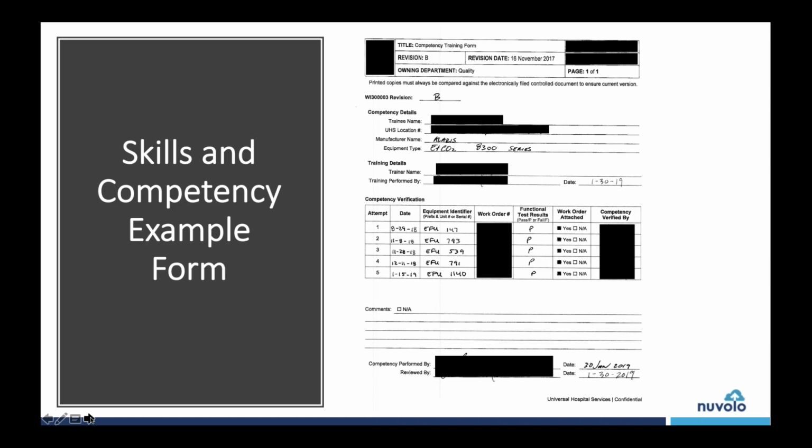And this can all be automated, right? So this doesn't have to be a manual process. This is just one example, and raise your hands, is anybody else doing something like this, one form for one model proving the competency? One person here. Anybody else doing a form like this or not? I can't even imagine. By model? By model. Yeah. The reason we do these competency things is because we're required to for regulatory compliance. The true value of them, personally, I don't see a lot in it. Yeah.